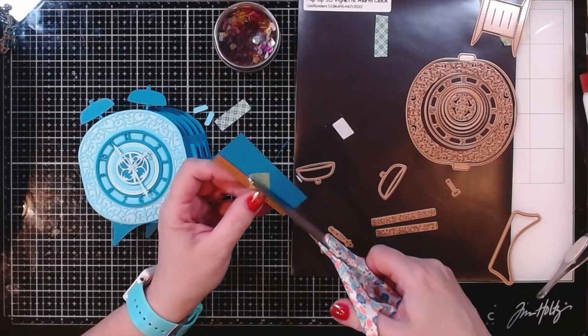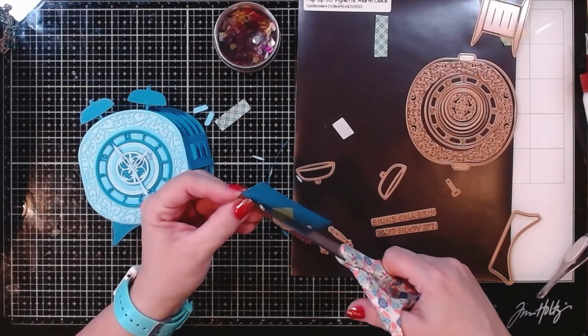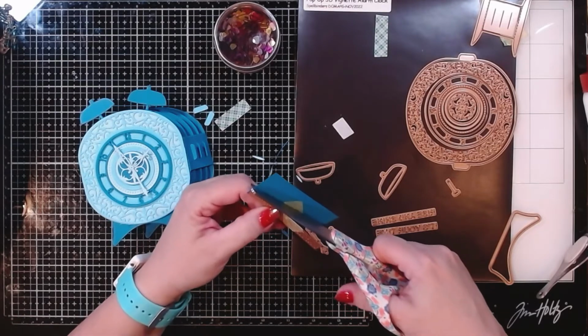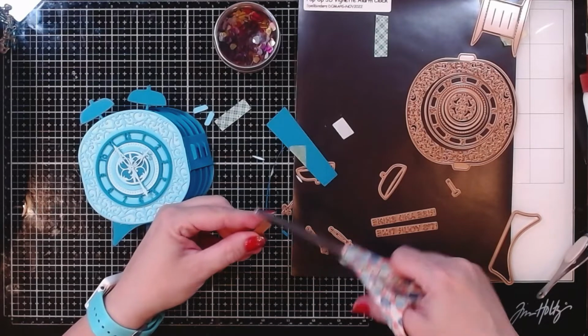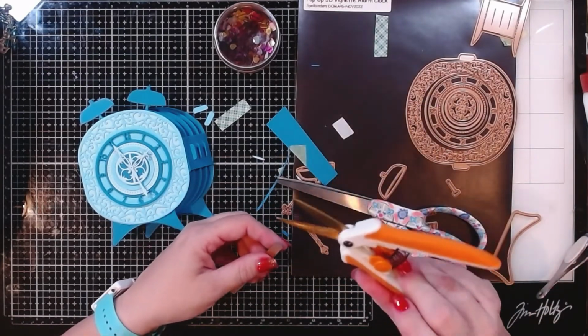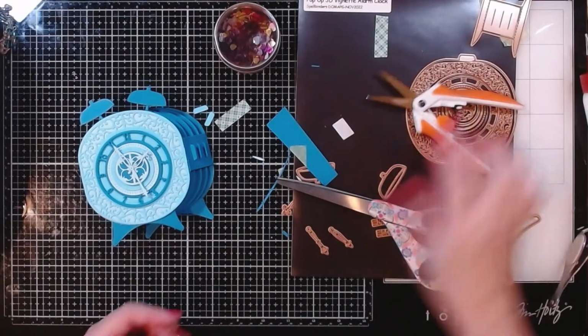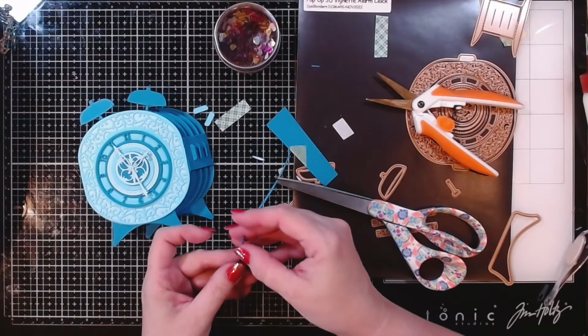And I'm using long-handled scissors to hopefully keep everything perfectly lined up. Long-handled ones are good for doing long, straight lines, whereas short ones, like my little short, very sharp Fiskars scissors here, are good for getting all that intricate detail and doing fussy cutting.